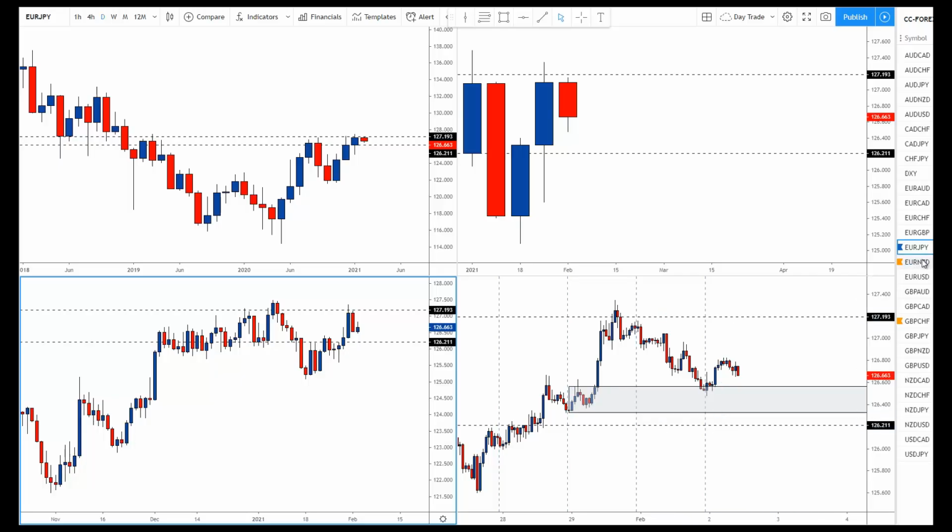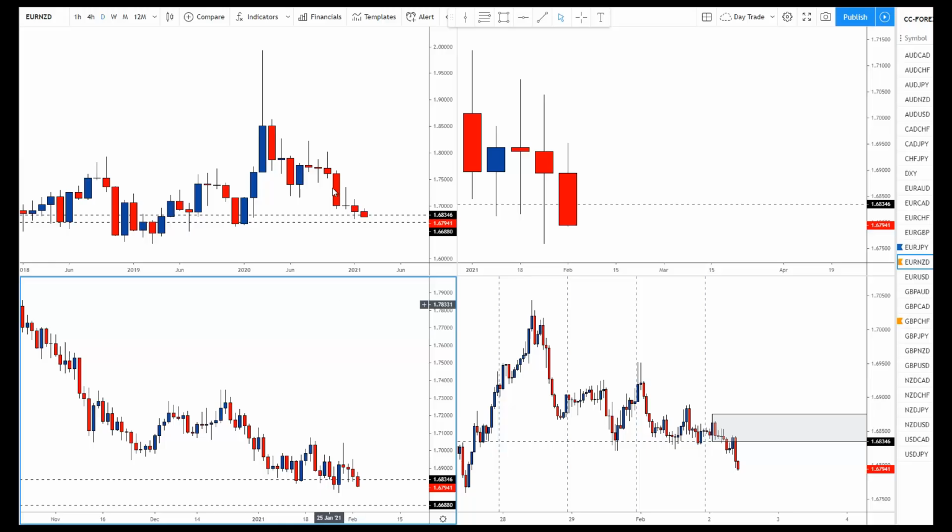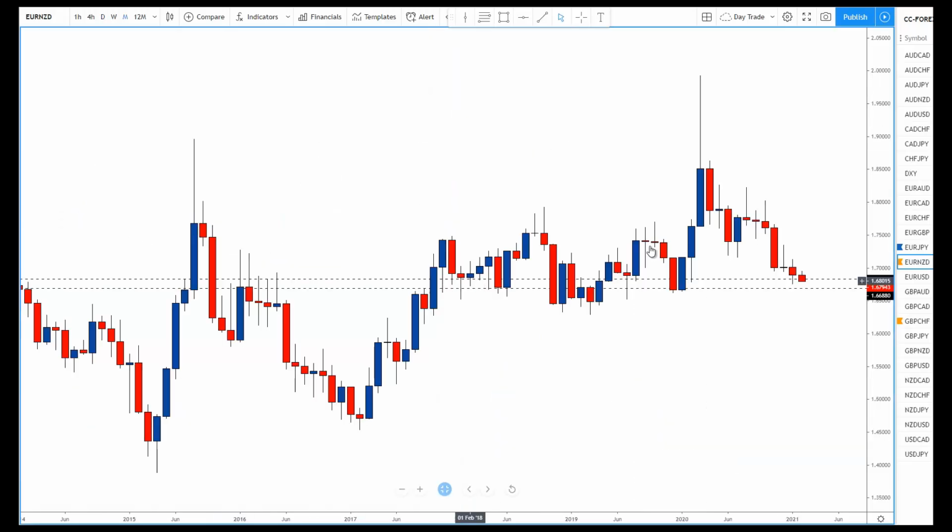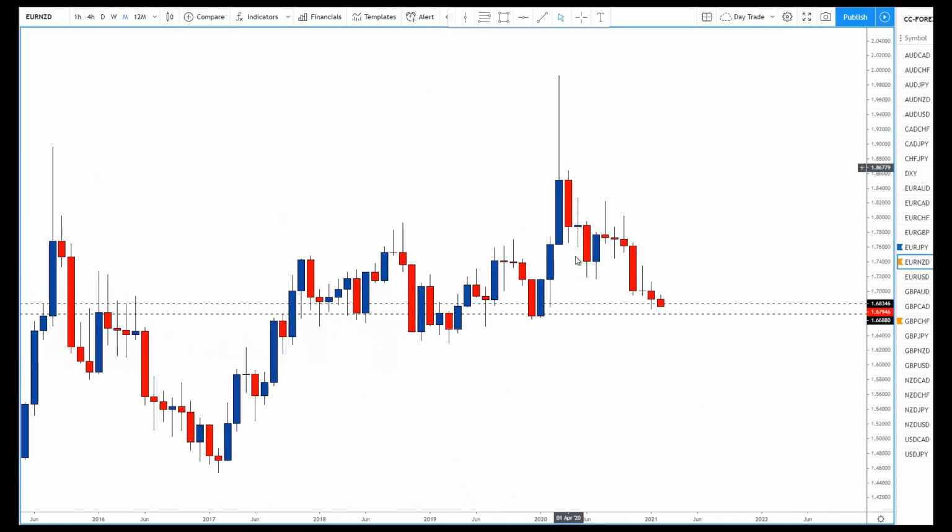Okay, Euro Kiwi. On the monthly chart, it is a complex pullback into probably this level of support. This level on a monthly chart is no joke. Even if we don't hold at support, it will definitely become a smashing level to short from. Right now, price is trading above it, so we are looking for a potential long opportunity.